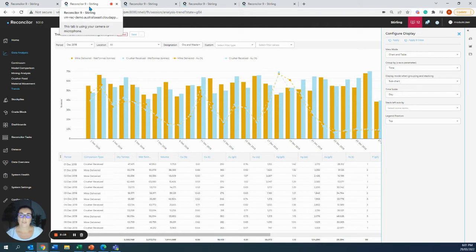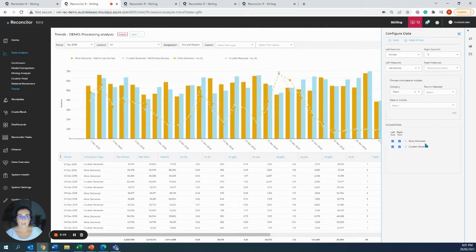And we can see here the trends screen has been configured to show us the mine delivered numbers. So again, remember, mine delivered is the dispatch against the crusher received, so that crusher weightometer. Now, I've just chosen to look at those numbers in the chart, and I've also got the underlying table of data.